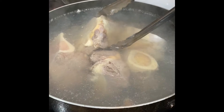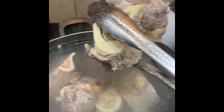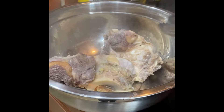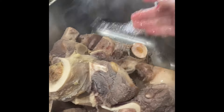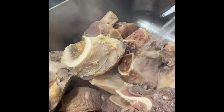After about four minutes, take the bones out — you can see the color has changed and there's no more dripping of blood. Put them in another container, take all of it out, then transfer to the sink and rinse with warm water to get rid of any remaining yucky stuff from the blanching.